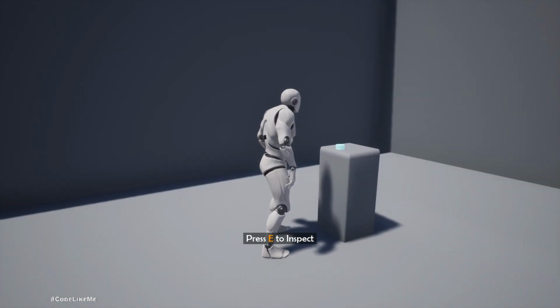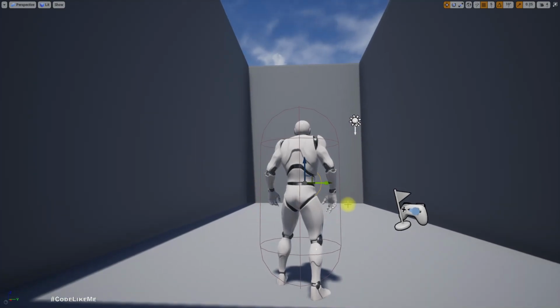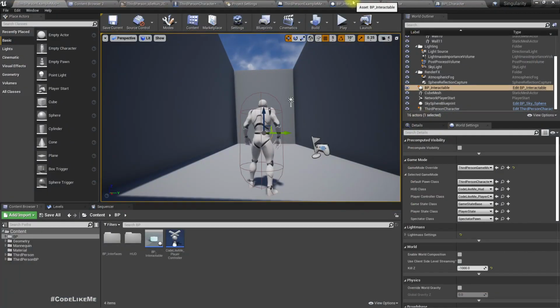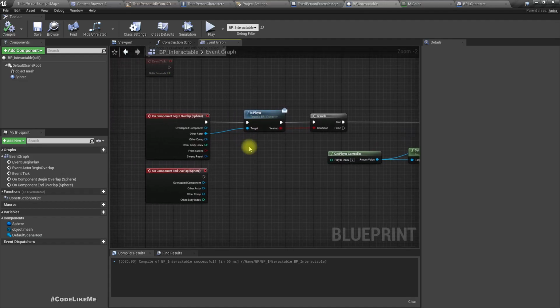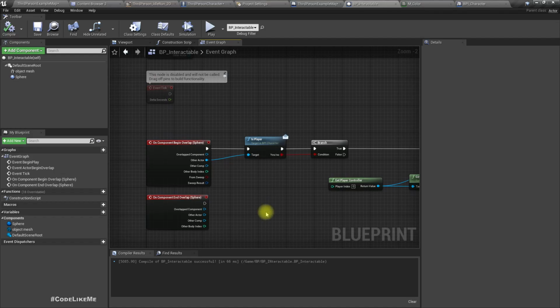Okay, so now in the interactable object, when the character presses the interact input, the character should take this object into the hand.